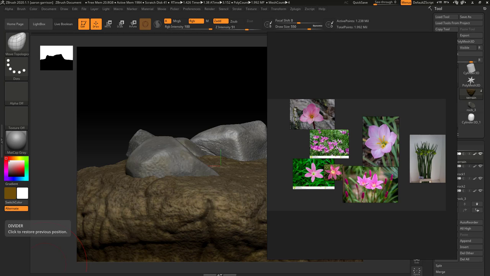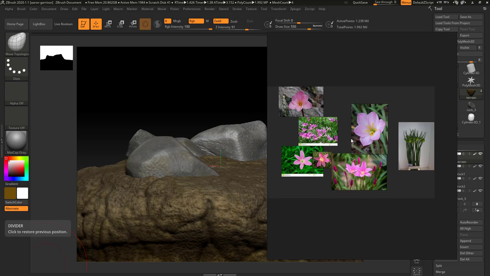Hi guys, in this video what we're going to do is sculpt out the flower portion of our exercise and really wrap the exercise up by creating a rendered turntable of our finished diorama to be submitted into the exercise Dropbox.